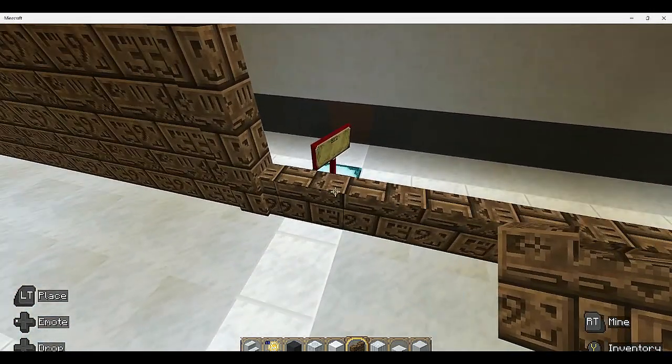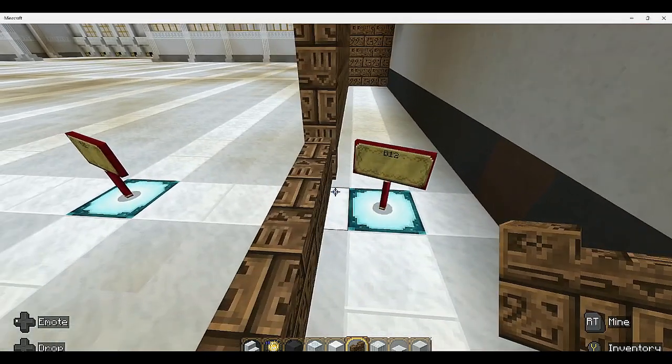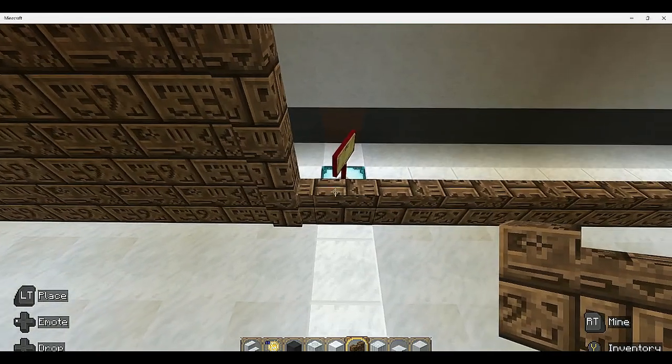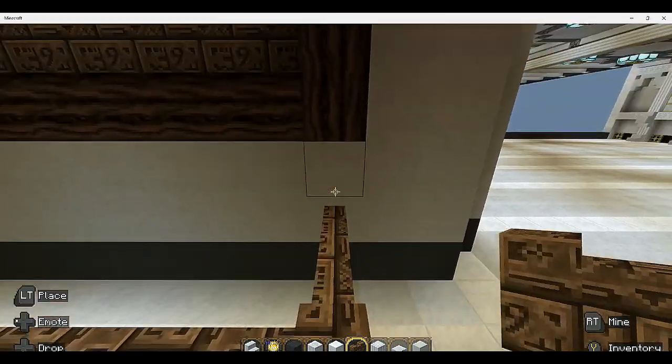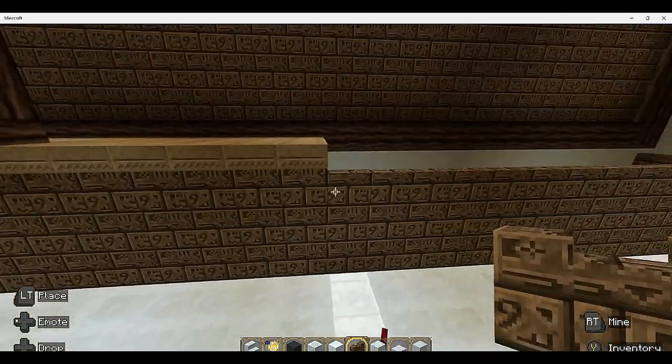I'll leave a signpost there. So like I say, you're in between frames 11 and 12 with the bow, but a bit more towards frame number 12. Okay, now I'll do the rest of the wall. Okay, there we go. So it should look like that now.